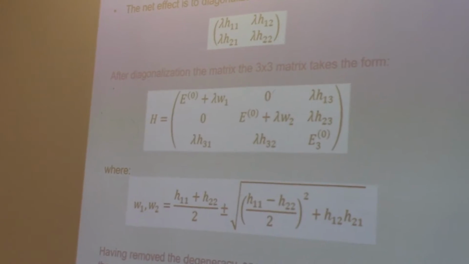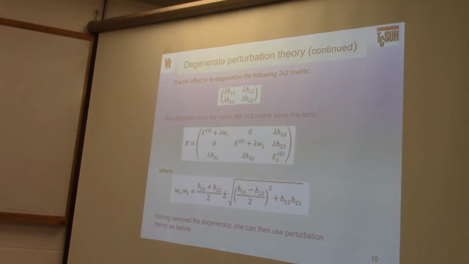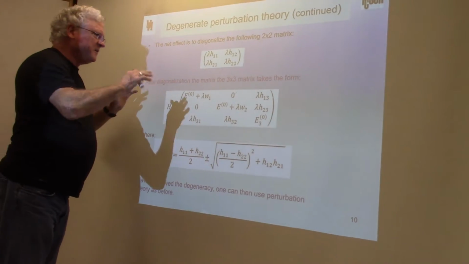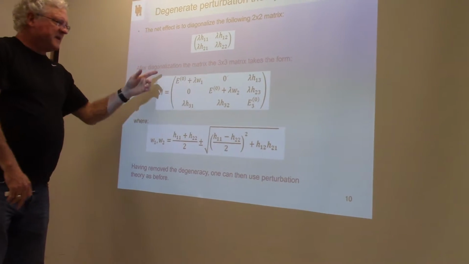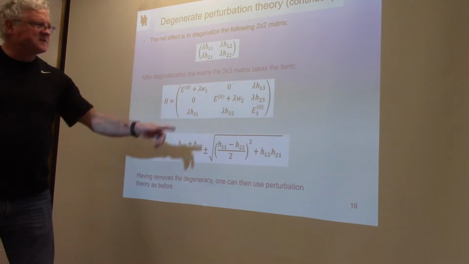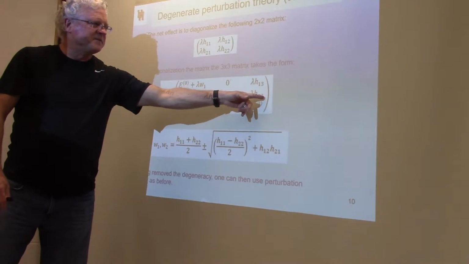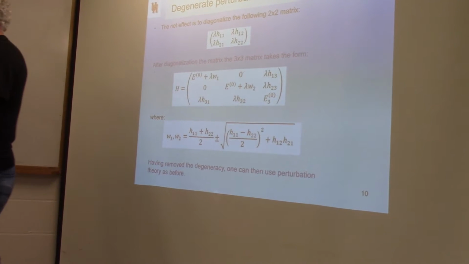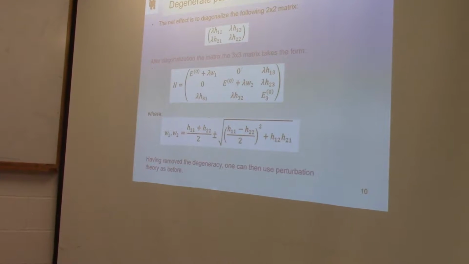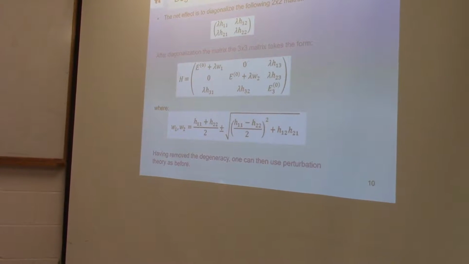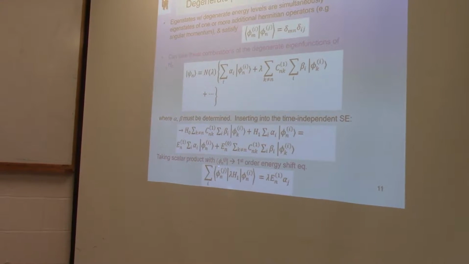Then the idea is that if you've taken a piece of this and diagonalized a portion of it, you kind of put everything back in. Then, if you still had some other off-diagonal elements somewhere else, you could just use regular perturbation theory, as we did before. The idea is that you have a more complicated thing, where parts of it were degenerate, and maybe parts of it were not degenerate.